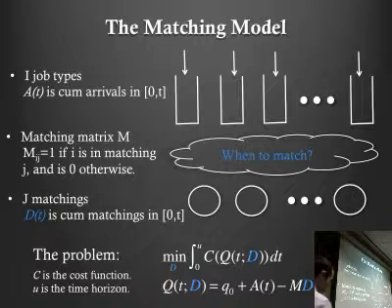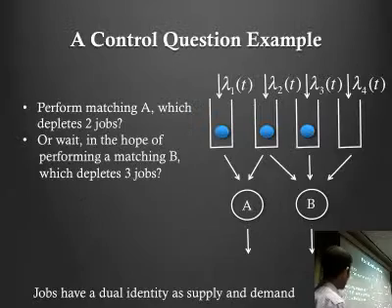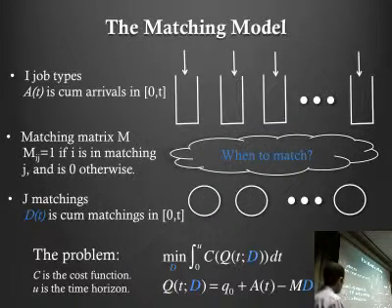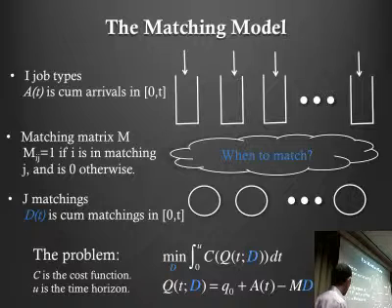So here's the general setting and the objective function. I'm going to have multiple such queues, multiple types of matchings, and a graph that maps the queues to matchings. In the previous slide, this graph was very simple, when I had 2 matchings, but it can be general, and you can define it by a matrix M, such that M_ij equals 1 if job type i participates in matching j. You can have an arbitrary number of matchings, and what I'm trying to decide is how many times to activate each matching on a finite horizon 0 to U.